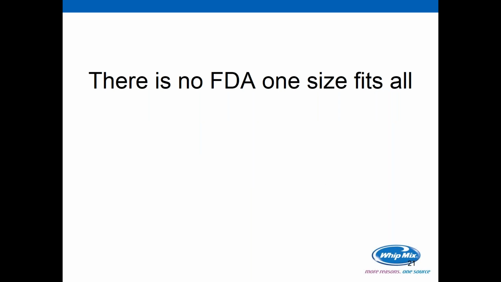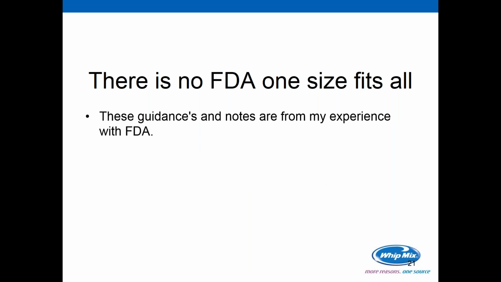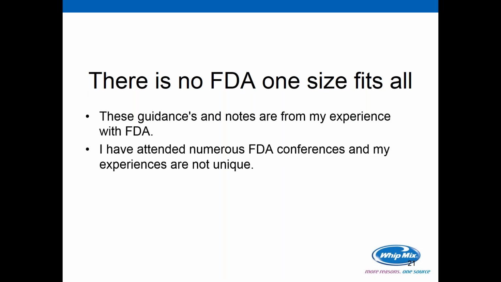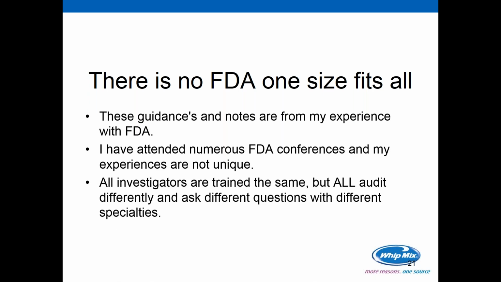And I'd just like to say we're getting close to wrapping up. There is no FDA one size fits all. And just to let you know that these guidances and notes are from my experience with the FDA. I have attended numerous FDA conferences, and I've had the chance to interact with some other colleagues there. And with the conversations that we have had, my experiences are not unique, which means that the FDA pretty much inspects and audits all the same, because all investigators are trained the same, but all audit differently and ask different questions with different specialties. You may get an investigator today that is very amicable, very pleasant to work with. In the next year or at a different time, you may get their coworker, and they may make your life very miserable for the time that they are there. So just understand that all investigators are trained the same, but all audit differently.